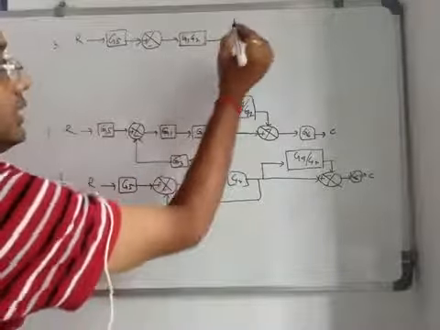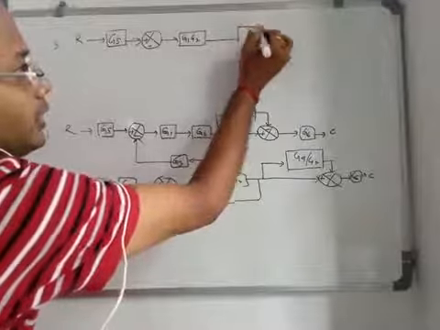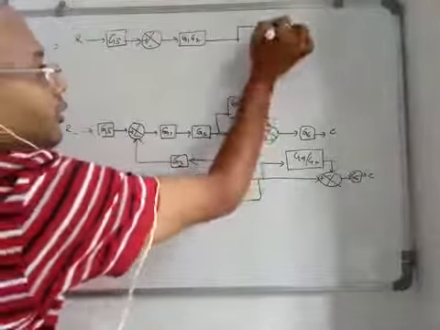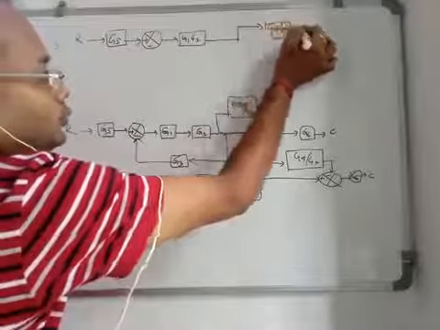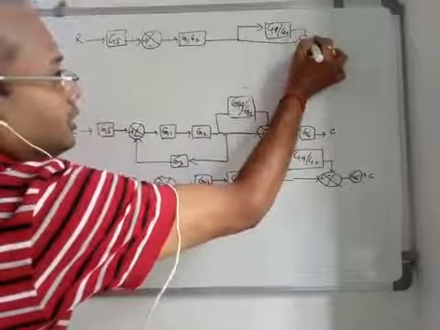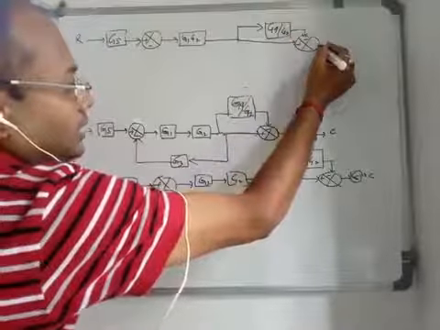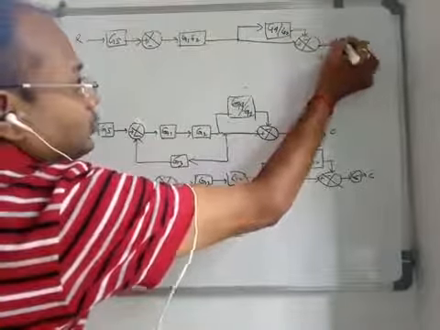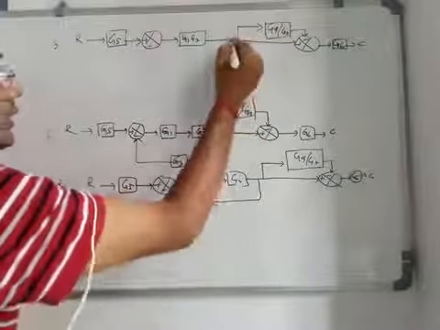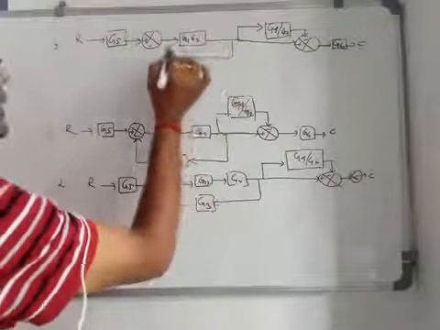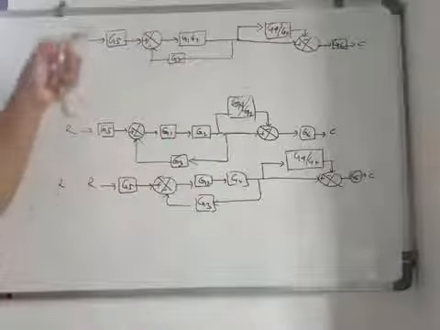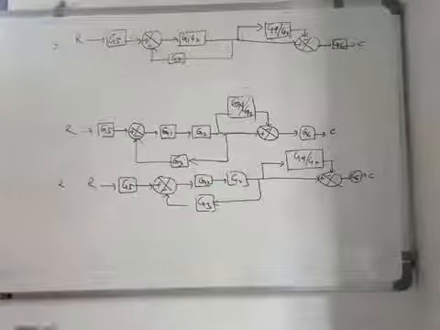Next, as you see, this is your gain block having gain of G4 by G2. This is actually coming here. This is plus minus, and this is your G6 and this is your C output, right? And here you see there is a feedback part, gain G3, right? So now you can see what is happening there.